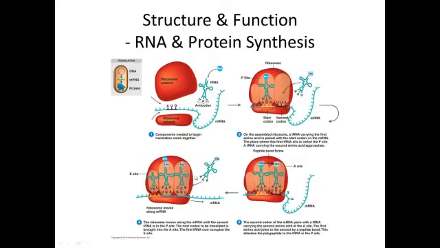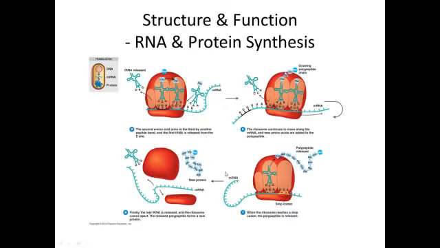Then the next tRNA that matches the next codon comes in, and the lengthening polypeptide is moved over. Okay, and this keeps happening. Empty tRNAs go out through the E site, full new tRNAs come in through the A site. On the P site, the lengthening chain is moved over. This happens again and again and again.